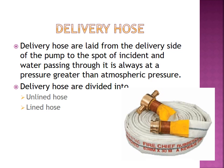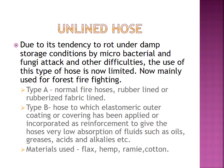Delivery hose is laid from, or connects between, the delivery side of the pump and the spot of the incident. There is always water passing through it at a pressure greater than atmospheric pressure. Again, the delivery hose is divided into lined hose and unlined hose. Look at this picture. You can see the delivery hose. Okay. Next, let us move to the unlined hose.